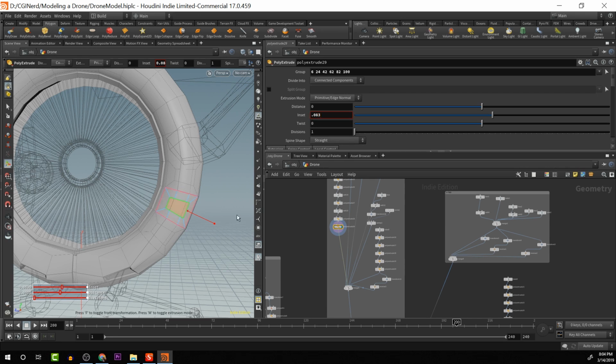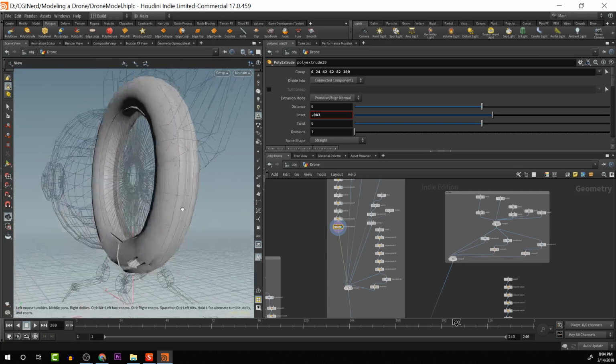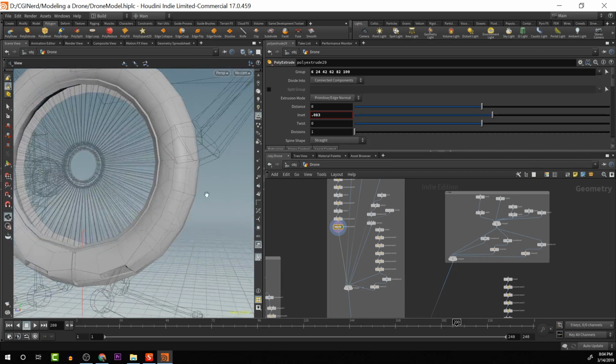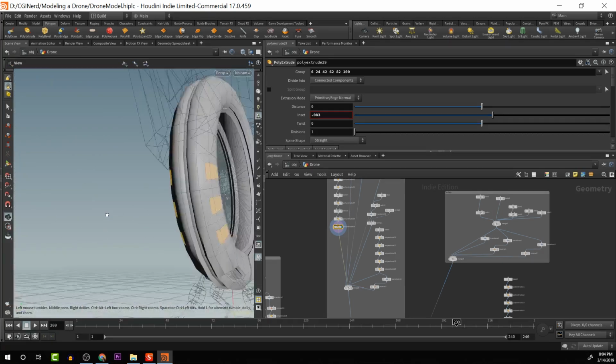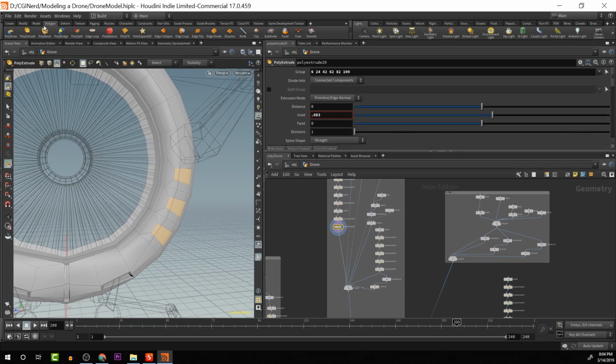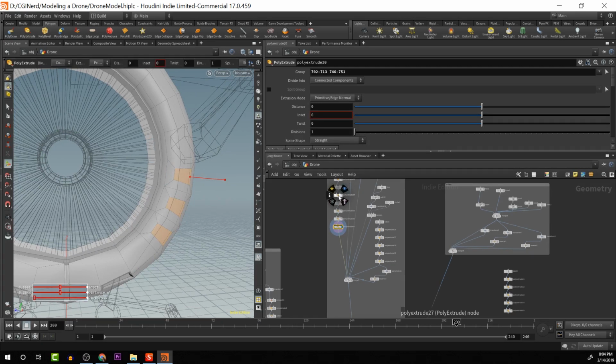And then now that I've done that, I can take all of these here, and then I'm going to extrude.